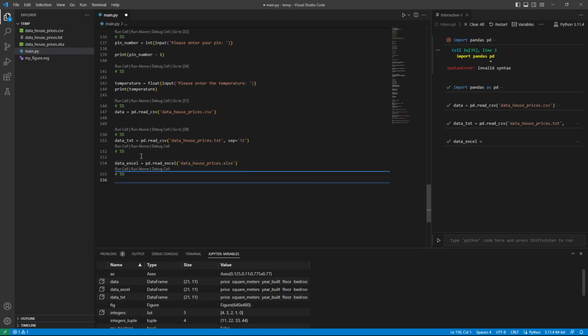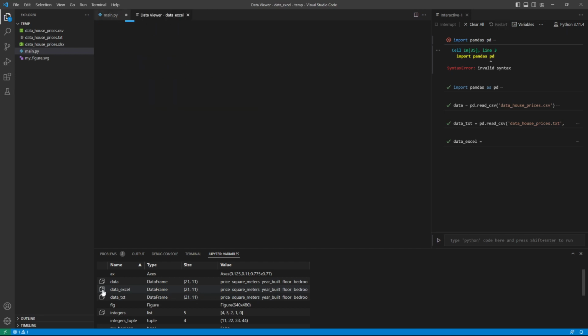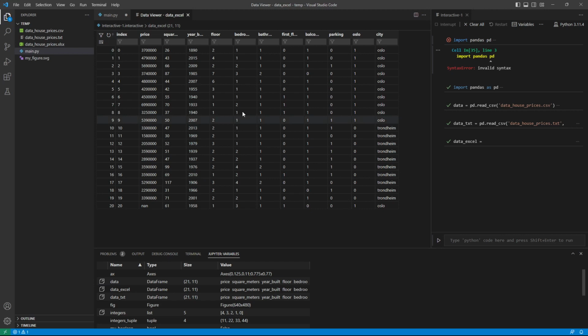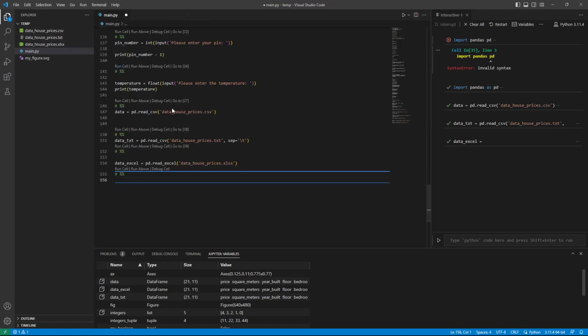Okay, so let's run that. It seems like it went well. We have down here data Excel, which is a data frame, 21 rows, 11 columns. And if we look at it in the data viewer, we can see that we have the same information as with the other data imports.